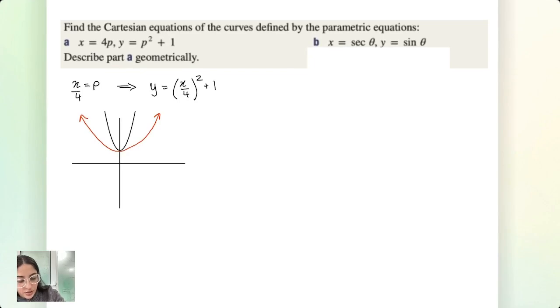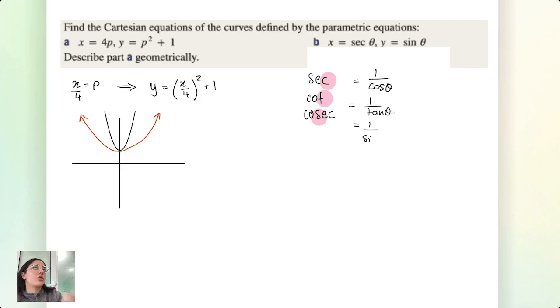So sec, cot, and cosec are just reciprocal trig functions, and all that means is, do you see how this one, the third letter is C, third letter is T, third letter is S? So this one is just 1 on cos theta. This one is 1 on tan theta. And this one is 1 on sine theta. So that's it. It's just like reciprocal trig. But as a general rule, anytime you see the reciprocal trigs, you should immediately get rid of them. Like, put them as a fraction. Does that make sense?